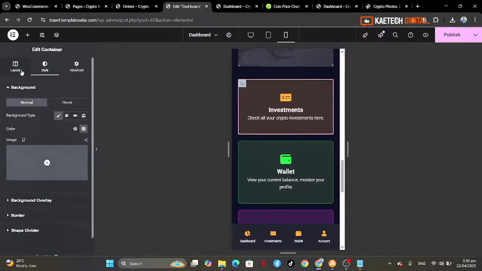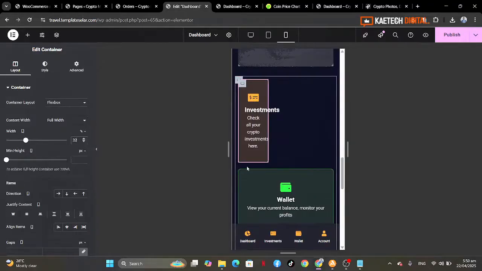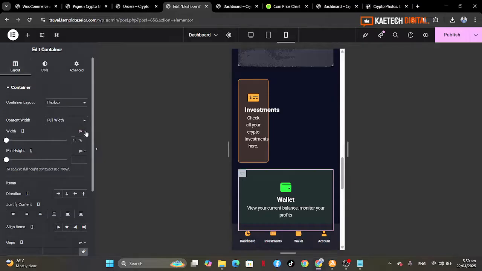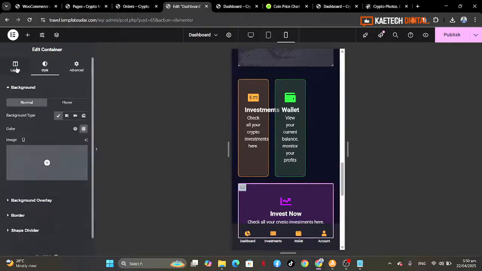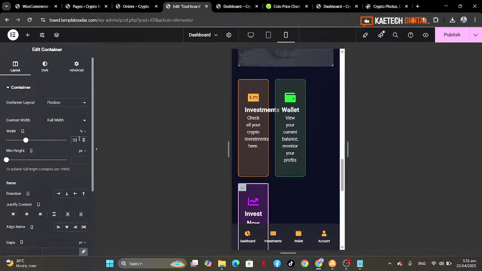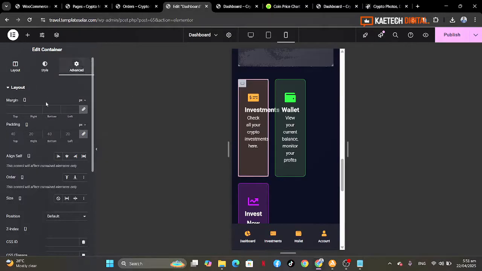Percentage wise, I'll make it 32 over here. The same thing applies to the second one, percentage wise 32, and then on this side also, percentage wise, 32.